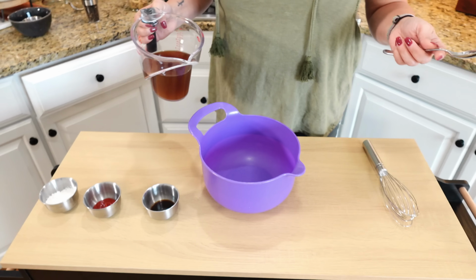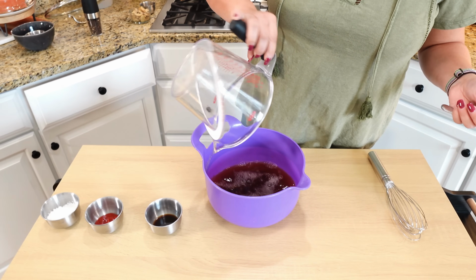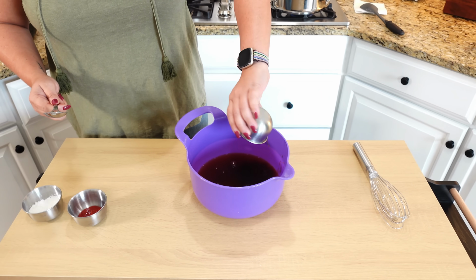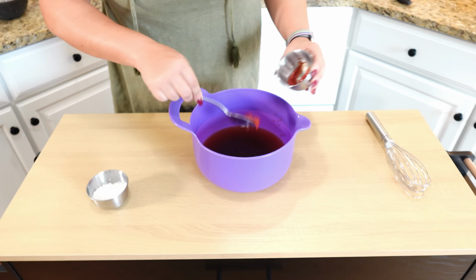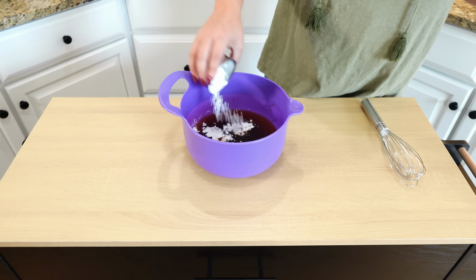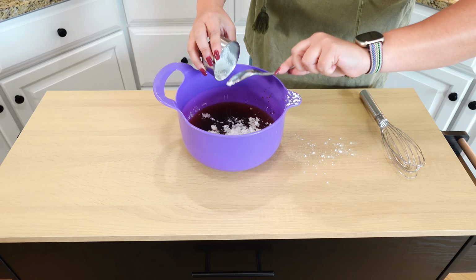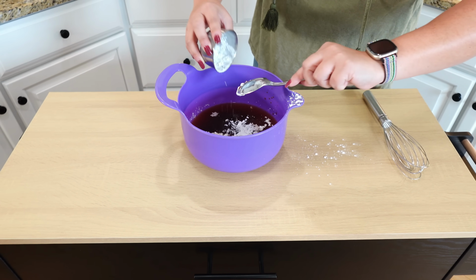All right, while our onions are sauteing up, to a mixing bowl, I'm just gonna add 2 cups of beef broth. A little bit of Worcestershire sauce. We're also gonna add about 1 tablespoon of ketchup, and we're also gonna whisk in some cornstarch as well. Whoops, I'm gonna throw the cornstarch all over the place.